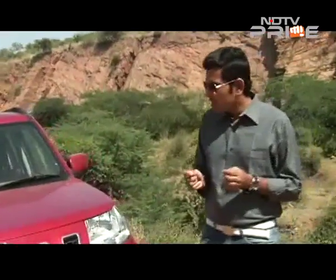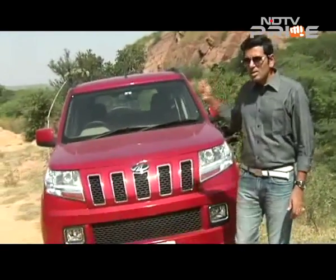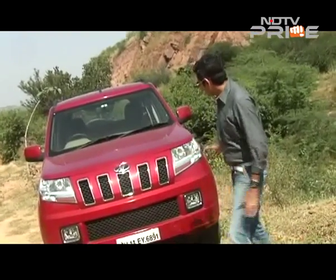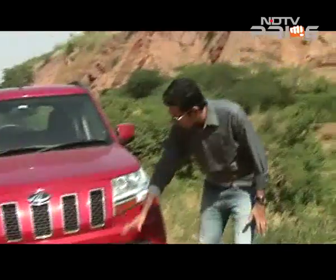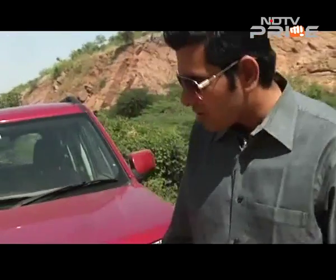A few things that I think have gone against the car. Styling, because really, in terms of the way the car drives and its interiors, it is the best yet from Mahindra. It's this expanse of metal up front that makes it look unfinished. And if there was a little bit of cladding that was brought in, and really that's not a function of too much cost, it could be a variant that Mahindra might want to look at.